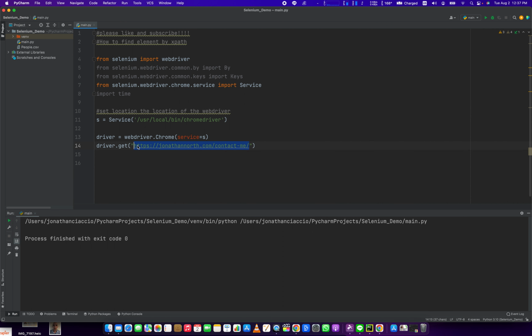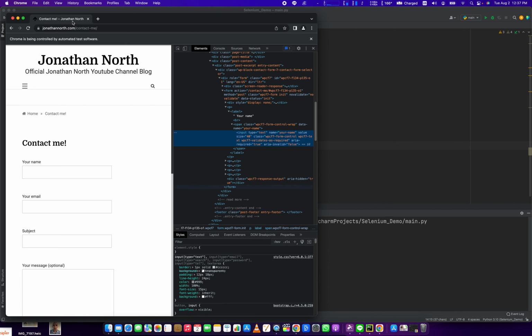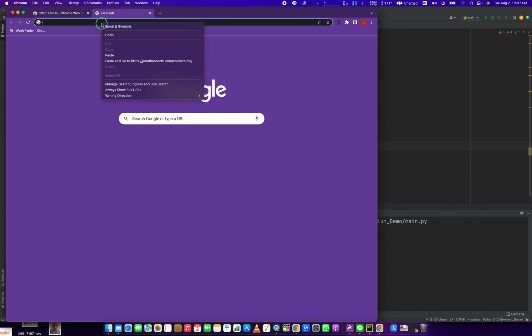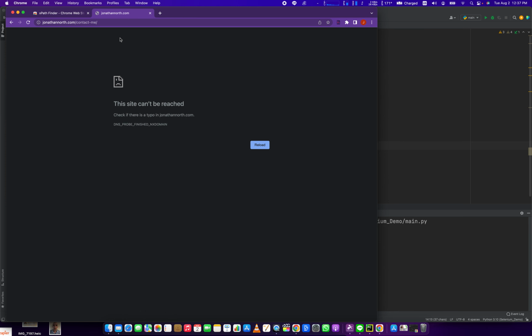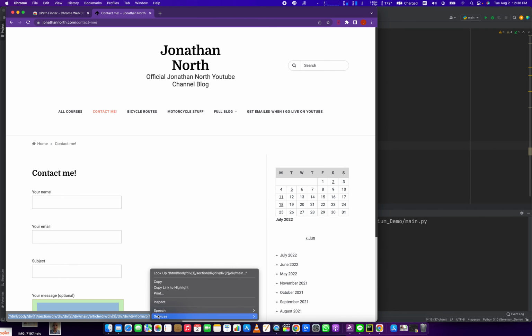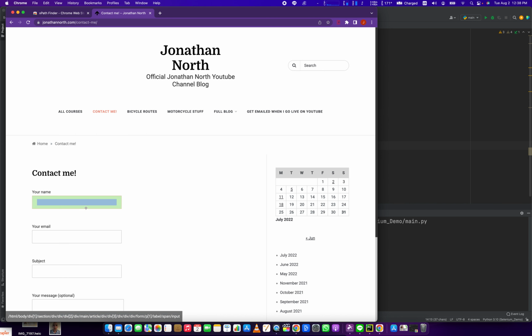Let's get a web page. Copy this URL, and we're going to go here. I'm going to go to this web page. Give it a second. Let's find the XPath of this text box here. What we do is we click on XPath Finder, and that'll let us see how these are all being highlighted. You can highlight that, and then bam, there is the absolute XPath of this item.